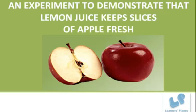My dear friends, today we are going to discuss an experiment which will demonstrate how lemon juice keeps slices of apple fresh. So here you can see the beautiful picture of an apple, and this is not only about the apple fruit, but also about the pear. We can take any of the fruit and experiment with it to see whether this juice, which consists of citric acid, can keep the slices of apple or pear fresh or not.